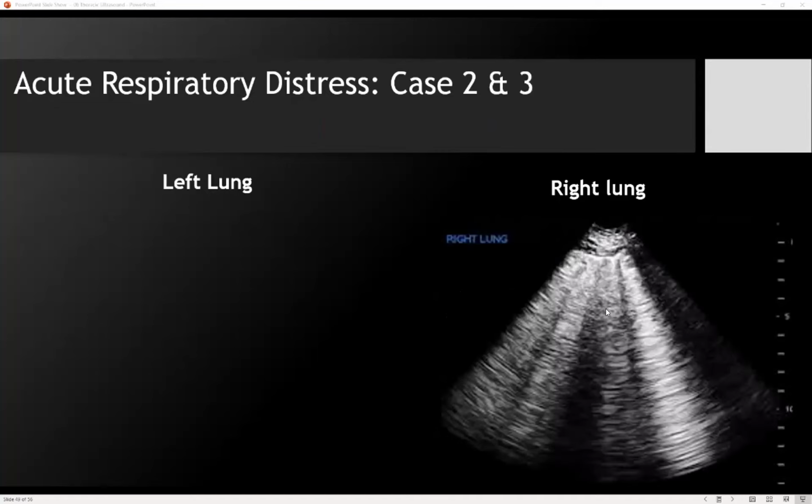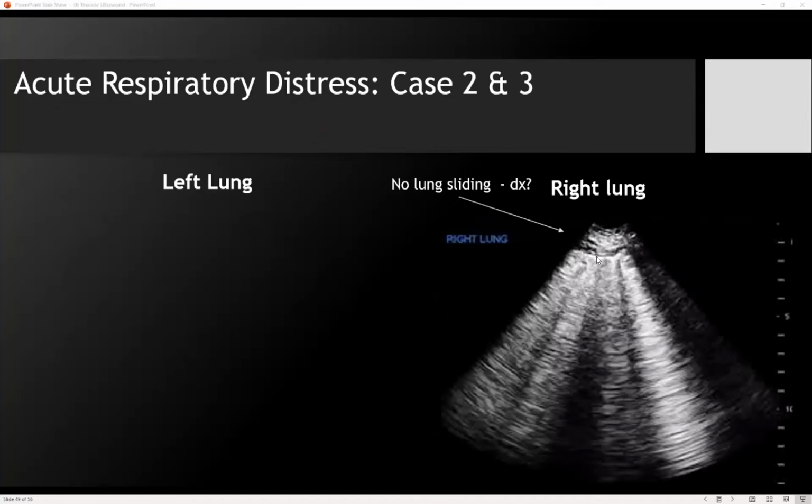Can I give this case here? This is a patient with acute respiratory distress. And I will tell you that this patient has no lung sliding. Brian, can I give this to you? Acute respiratory distress, B lines with no lung sliding, maybe a little tricky. Yeah, I'm not sure what that would be. Oh, okay. So this one's tricky.